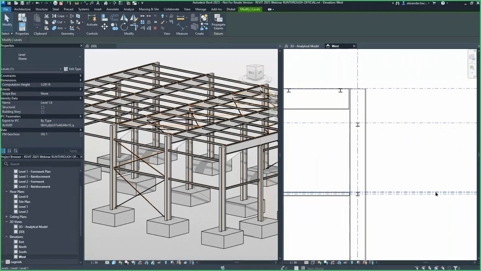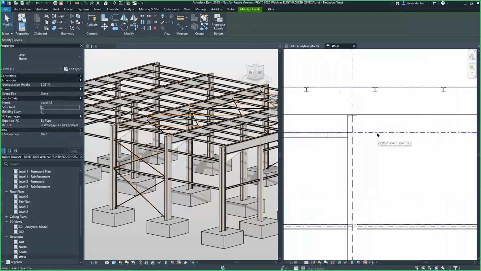And with that copy, I'm going to rename it. And I'm going to check on the option structural. So then I'll do the same thing with this level.